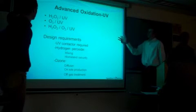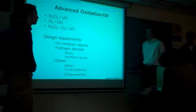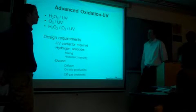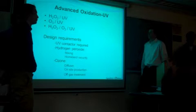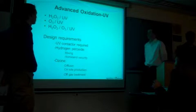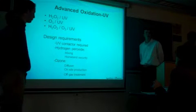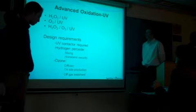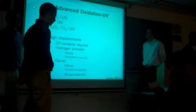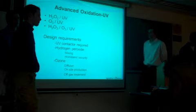These 3 advanced oxidation processes all use UV light to create a hydroxyl radical. Between the 3, ozone and UV and hydrogen peroxide, ozone and UV are the most efficient. However, the 3rd option typically requires a lower ozone dose, which is beneficial if one wants to keep bromate from forming in the system. The following design requirements are necessary for each of these options.